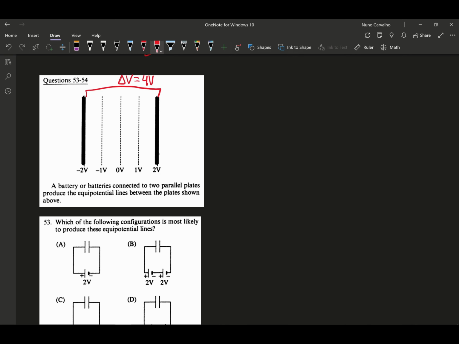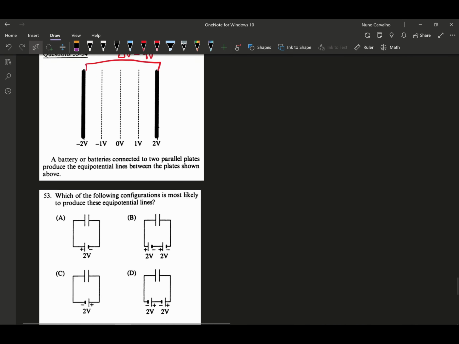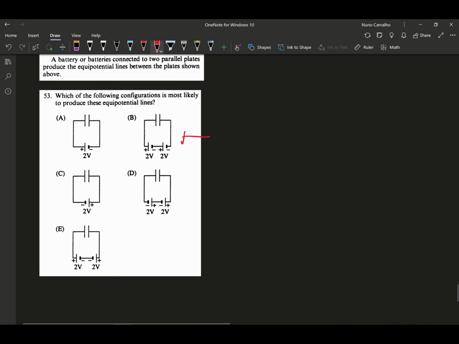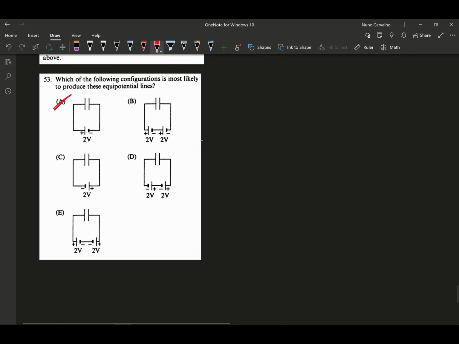Okay, and that's going to be a very big deal, because if this circuit looks anything like this, which is to say it's some batteries or just a battery with a capacitor, then the voltage across here must be the same as the voltage across here. And we know this because of Kirchhoff's rules. Okay, so we need to see which battery combination is going to produce a voltage of 4, first of all. So it's definitely not going to be this. It's definitely not going to be this. That's just 2. And then if we think about this here, actually the voltages will sort of cancel out, and so it's not going to be this either. So now we're working with either B or D.